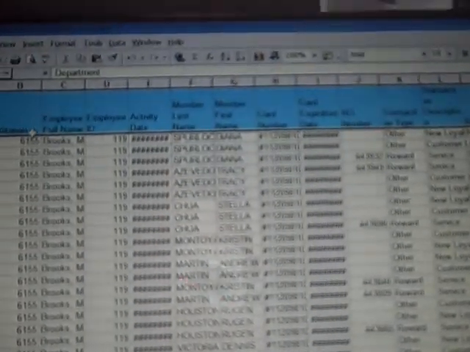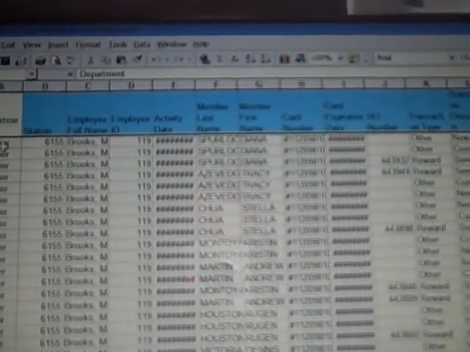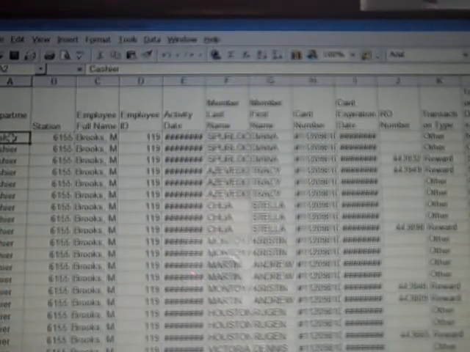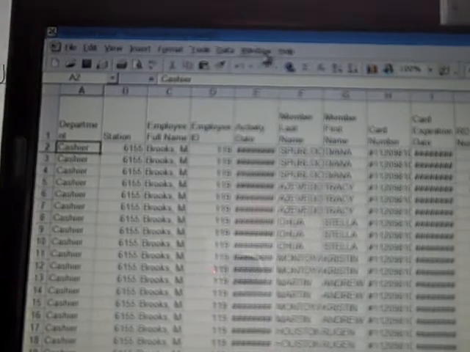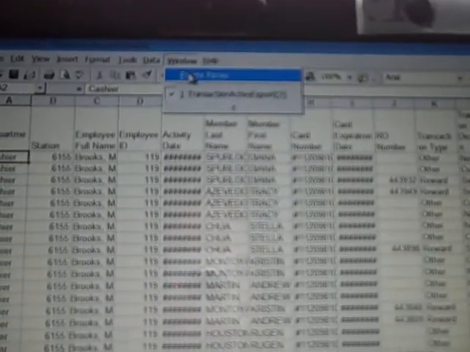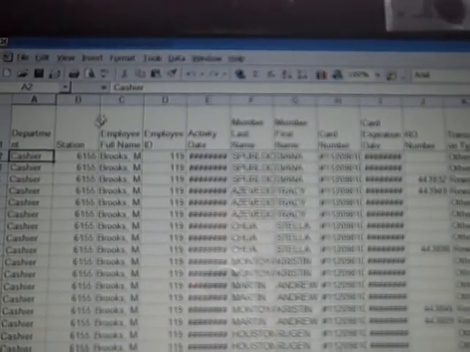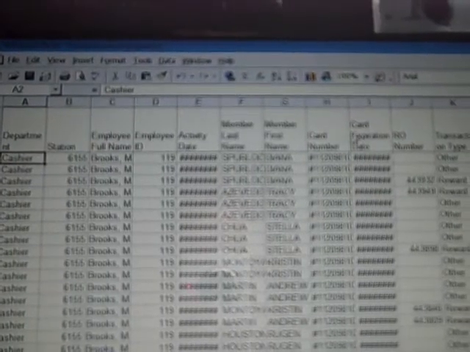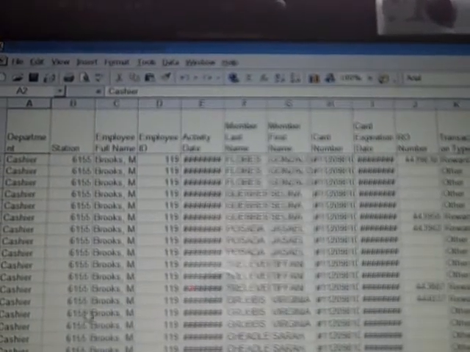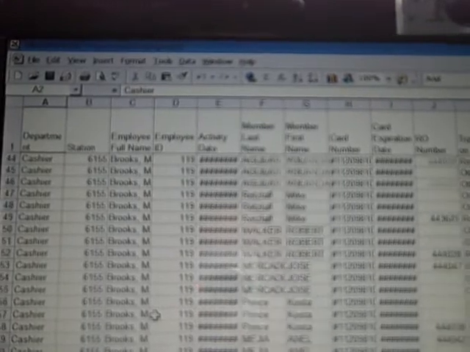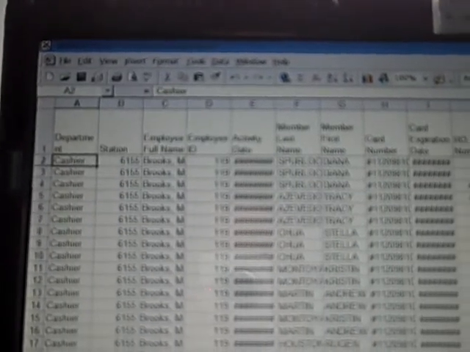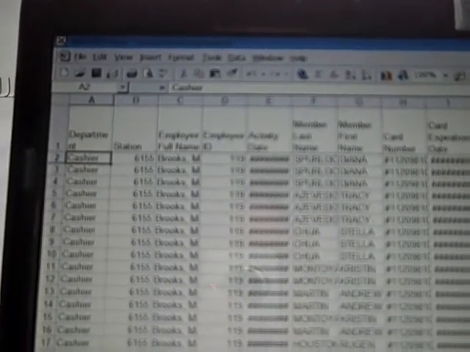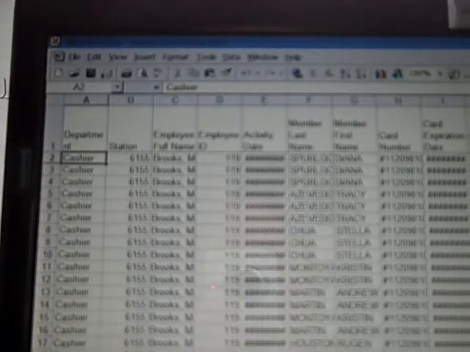Hit OK. Now, the next thing I want to do is freeze those frames. So I go into my first line of data, click on that first cell, then I go to Windows, and I want to freeze my panes. The reason that I do this is then the category titles remain stagnant. So I always have those in the top category. Now I want to go through and get rid of information that I don't need for this report right now for what my objective is.